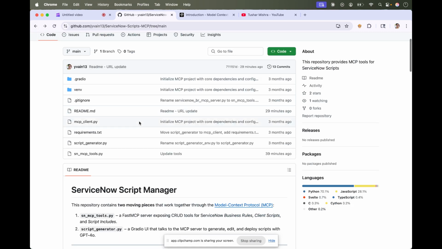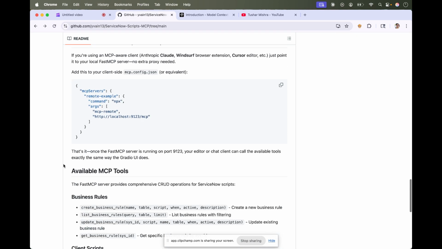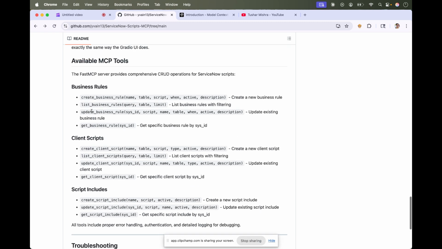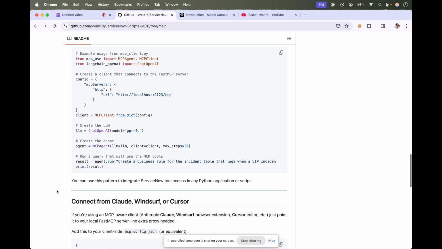Again, there can be many others. I have given an example over here: create a business rule, list business rule, update business rule, get business rule, for the client scripts, and for the script includes. So all the scripts can be accessed, created, or updated using these MCP tools and this one server.